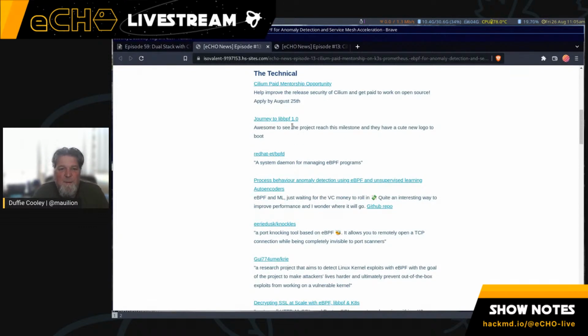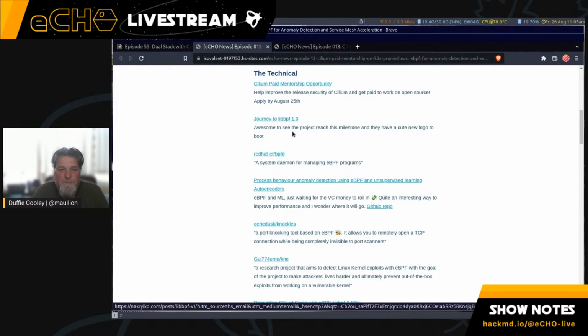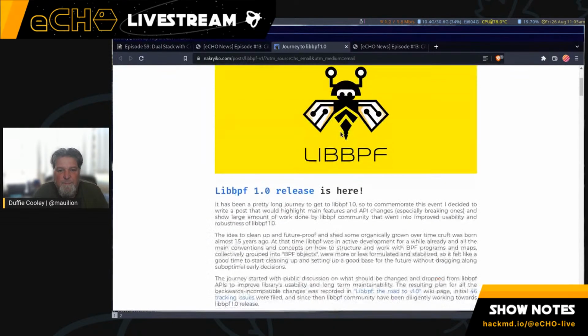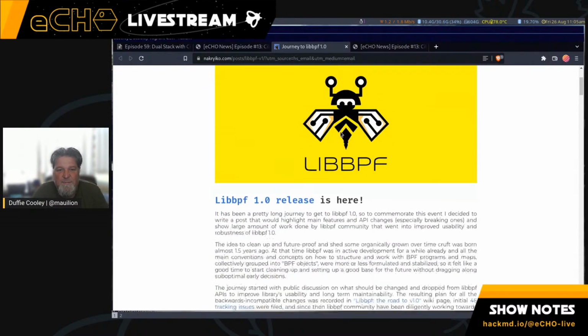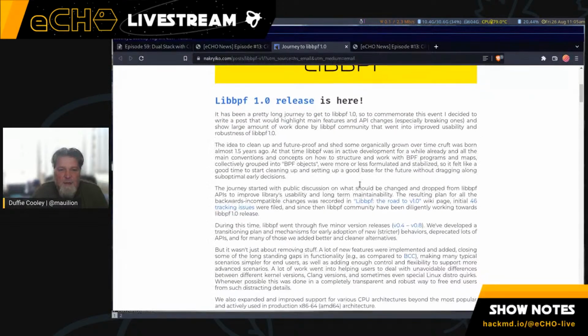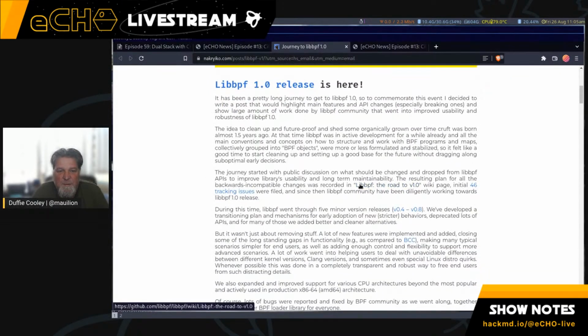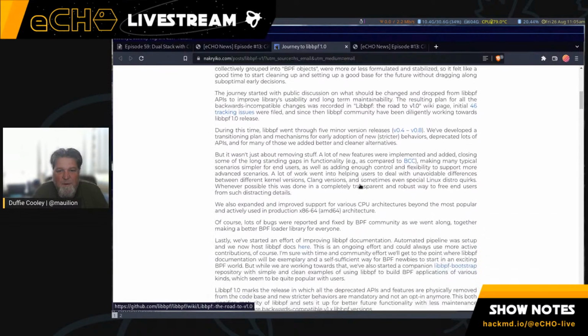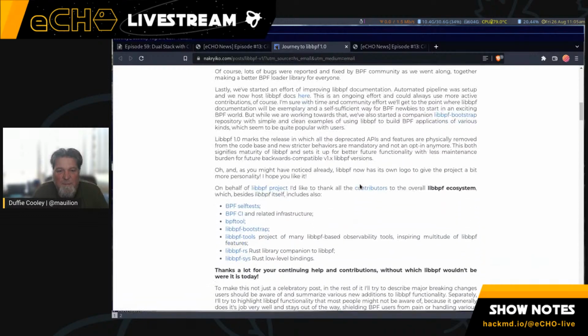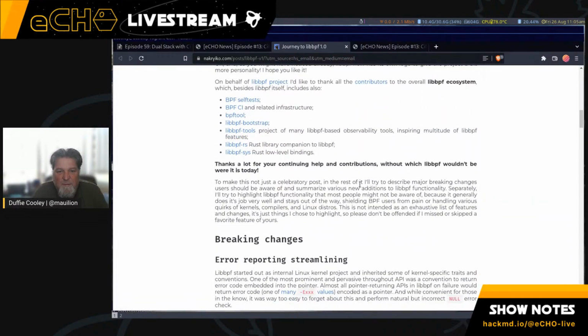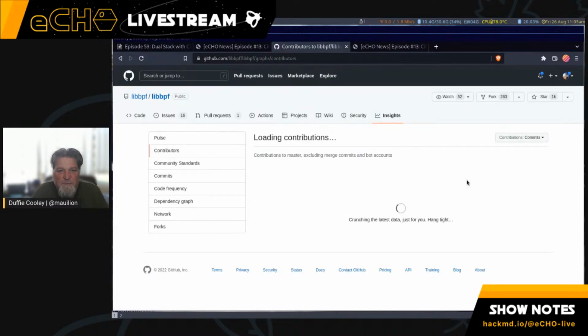Journey to libBPF 1.0. Awesome to see the project reach this milestone. Oh, that's a cool logo. Very robotic. Nice. And it's a pretty interesting blog post talking about what went on to get the Go library to libBPF. Like all of the contributors.